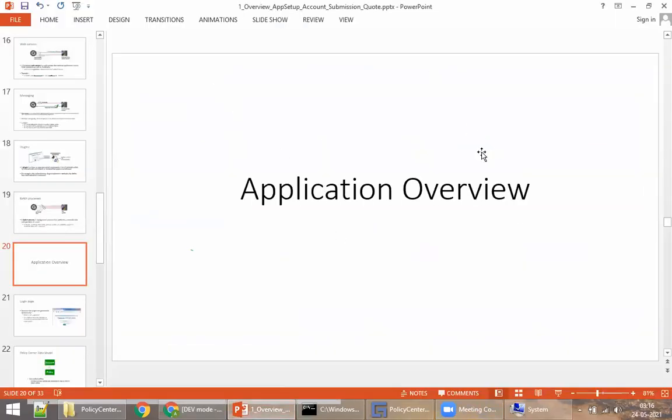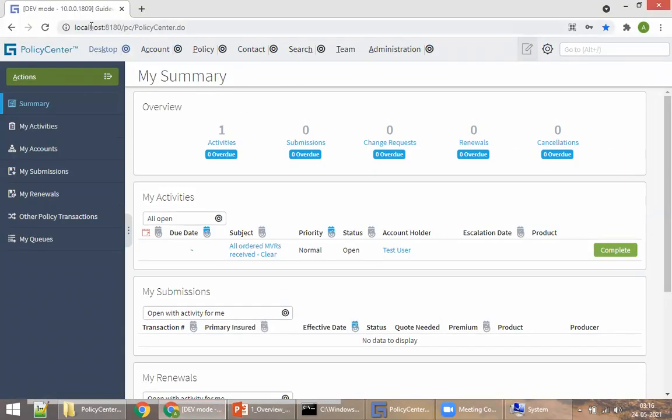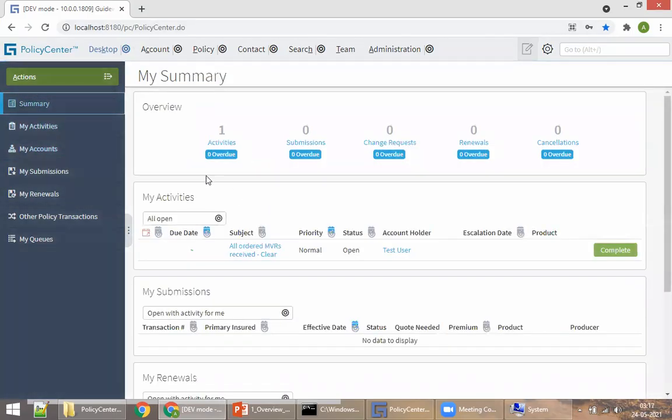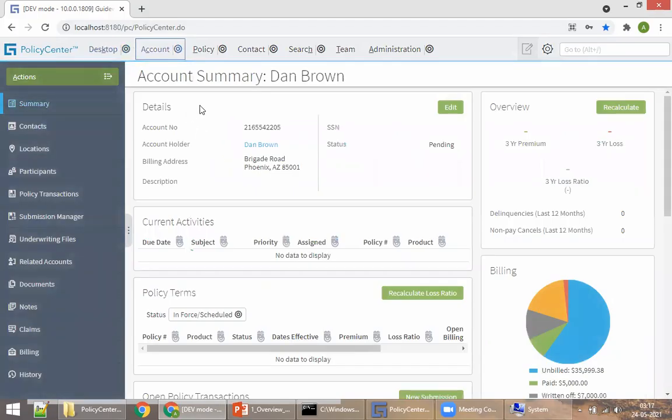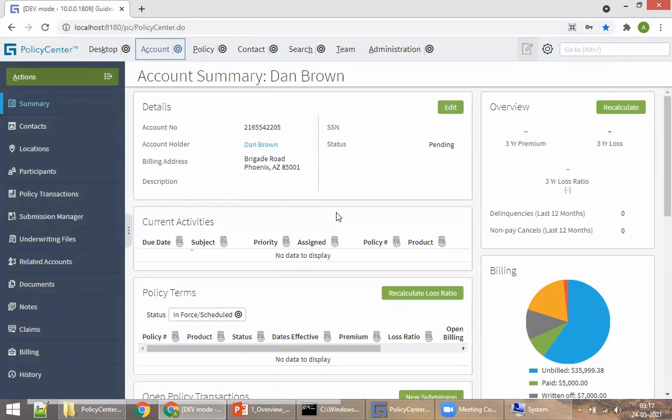Now we have seen the login page. We don't have a back option. You can see this URL remains the same. Whatever page I click, every time the URL remains the same, which means all the data you're seeing is dynamically generated. All the values are dynamically populated. It will hit the database, see which field is linked to this particular field, and get the data from the database. For example, if I click an account, all these entries are coming from the DB, dynamically generated.